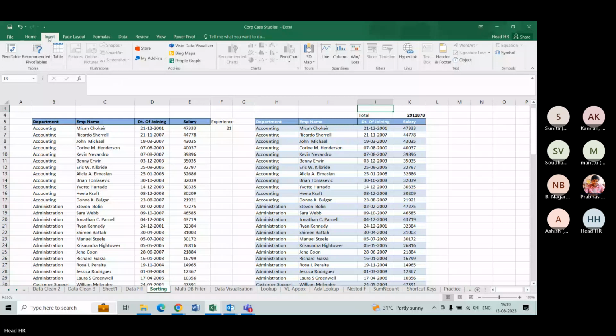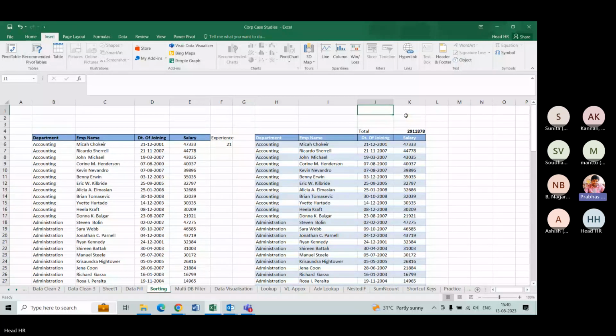Insert. That shape options are deactivated for you. That's the trouble. Now keep the cursor outside, just outside anywhere. Instead of that cell, take something different. Go up, please. Yeah.